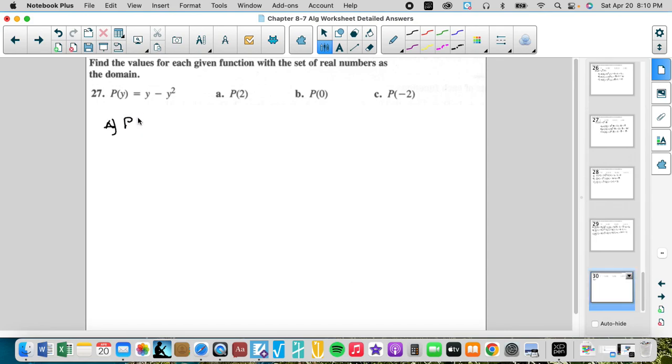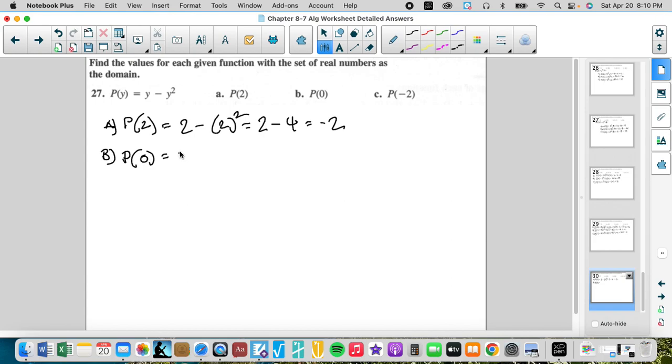P of y equals y minus y squared. P of 2 equals 2 minus 2 squared. Now, we're going to square because that negative is outside. The base of this exponent is y. It does not include the negative because there's no parentheses here. Important. This is a really good problem because a lot of students will get this wrong. And it's important for the notation, especially for C. It'll be interesting to see you do C.